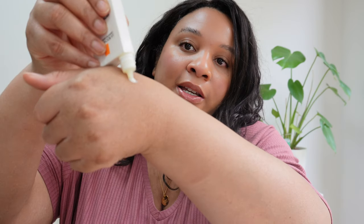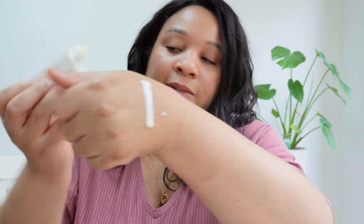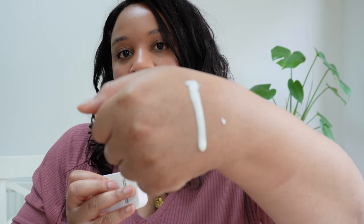And this is a chemical SPF. See how liquidy it is? This is a chemical SPF. They do sell this in a mineral version, but I could only see that on US websites. So if you are in the US, you can pick up a mineral version of this if that's what you prefer. But here we can only get this one, I think, and that's all I've seen in Boots and online. If you see it somewhere else in the mineral form, do let me know, and if it ships to the UK, because I would be interested to see how that works with the skin.